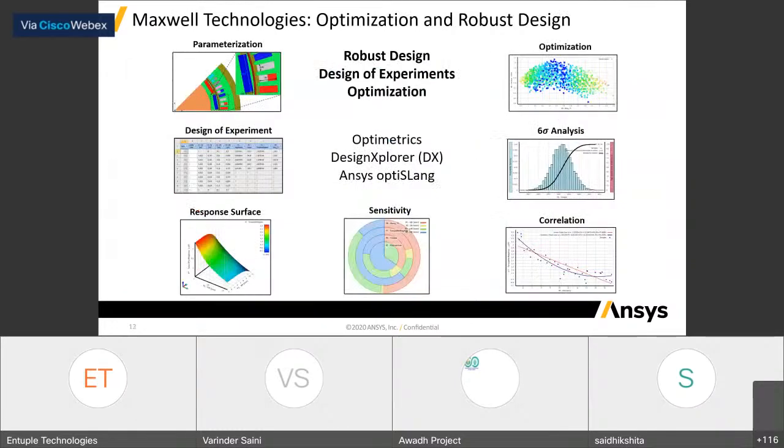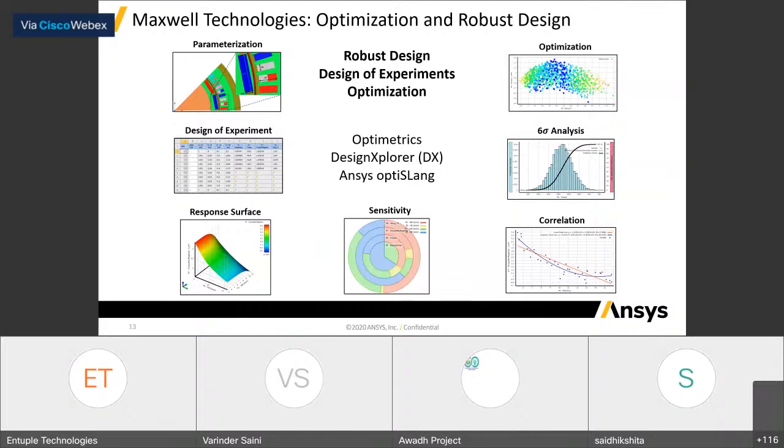Apart from meshing, there are also options for optimization. So some of the examples are here. You can do parametrics, you can do sensitivity studies, you can do tuning studies, you can do statistical analysis of your design of experiments. Right? So your set of experiments, you can even do statistical analysis on it. Plus you have a lot of optimization algorithms, about 8 to 10 standard algorithms available, which you can use for multivariable optimization, constrained or unconstrained optimization. So yeah, you will get a lot of options here to optimize your design.